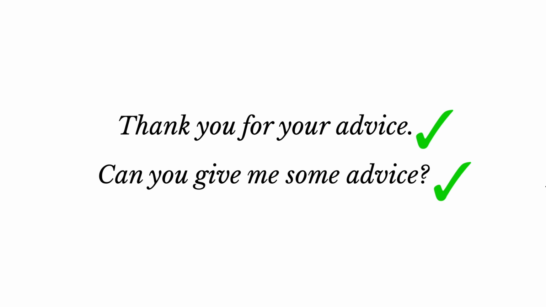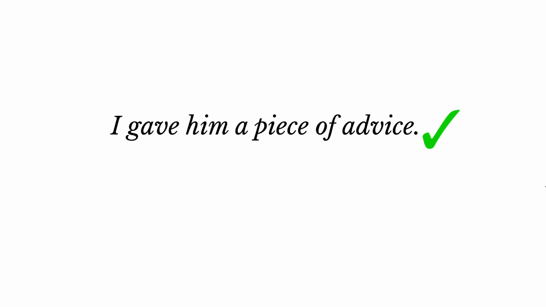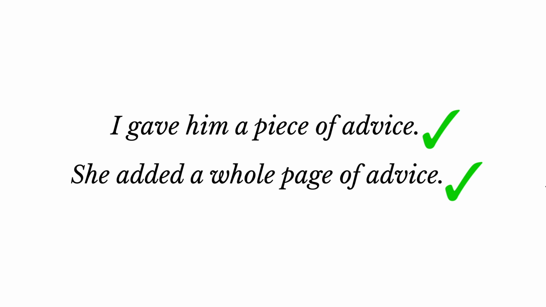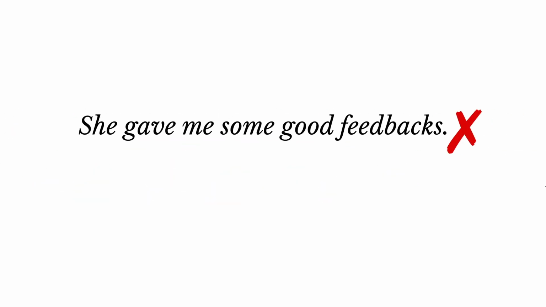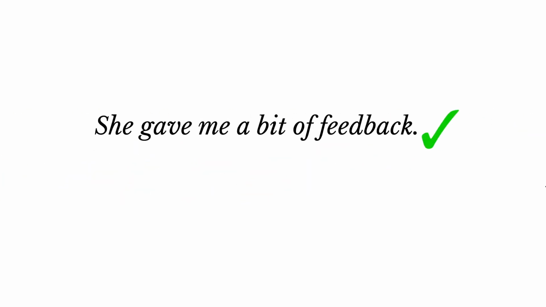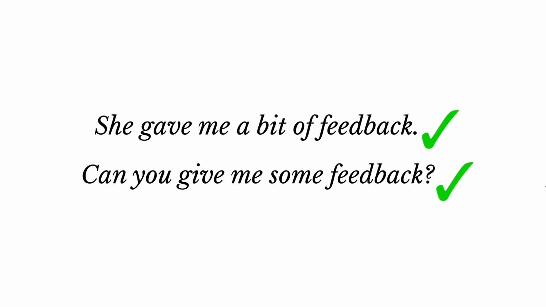Or you could use one of those partitive of phrases. I gave him a piece of advice. She added a whole page of advice. Another word my students often incorrectly pluralize is feedback. So you can't, strictly speaking, say, she gave me some good feedbacks, or can you give me a feedback? Instead, you should say, she gave me a bit of feedback, or can you give me some feedback?